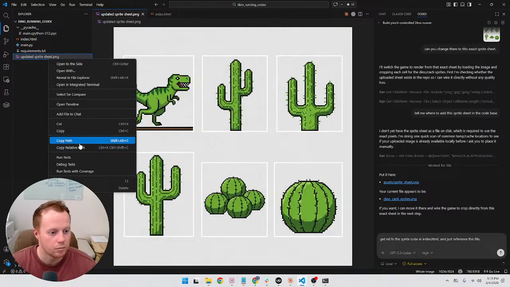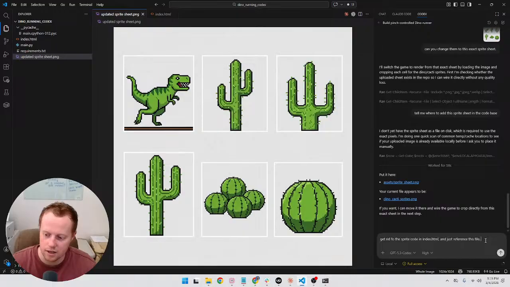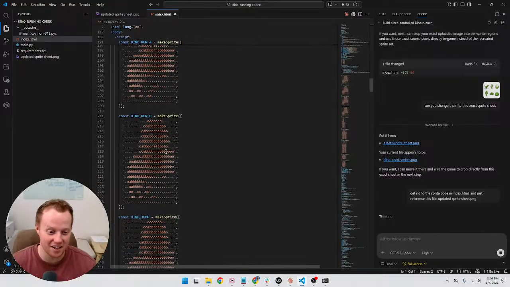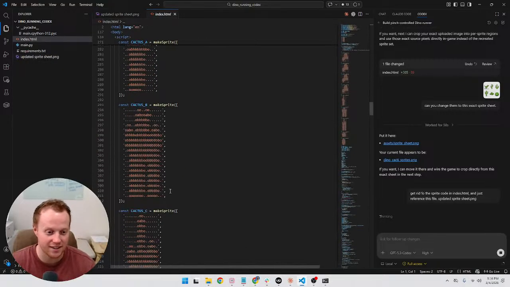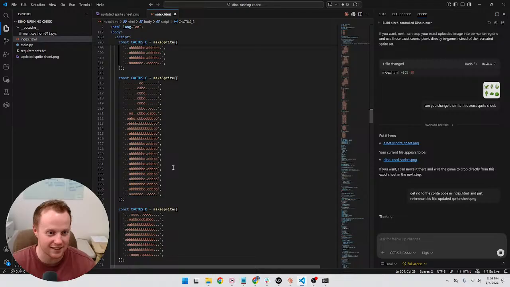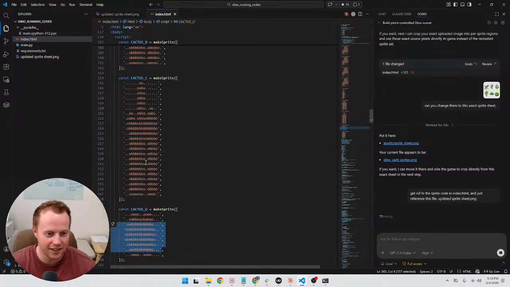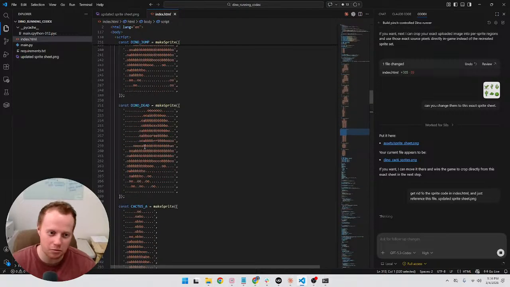We'll go copy relative path and just have it do that. So I'm saying it just made the sprites in code. Like that's supposed to be a cactus. Isn't that so impressive? That's really darn cool.